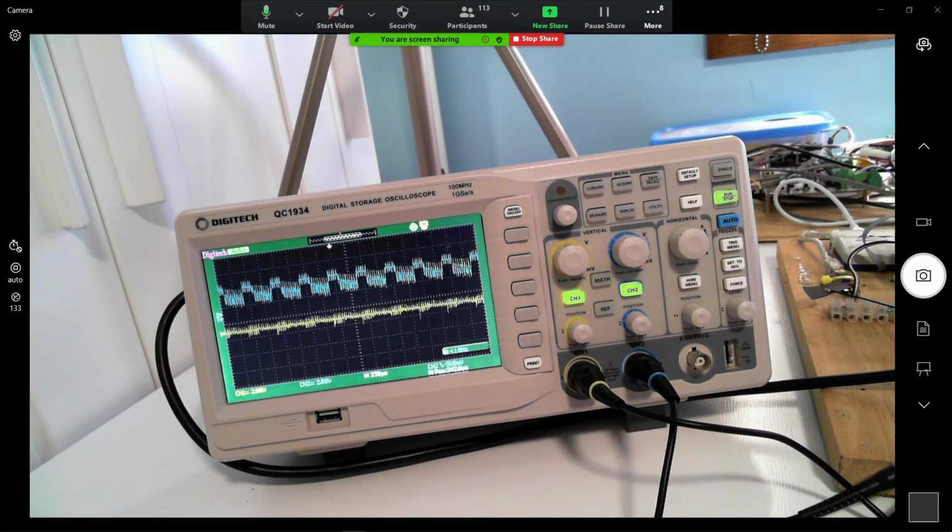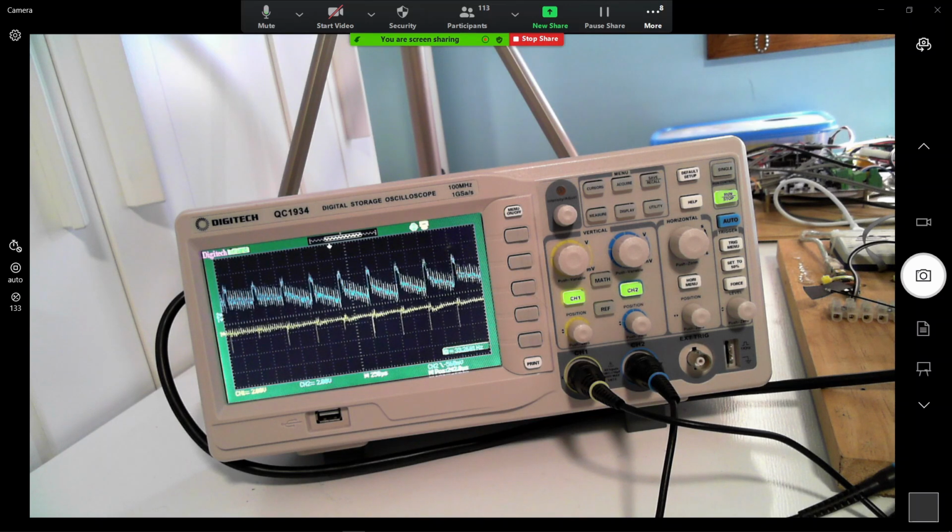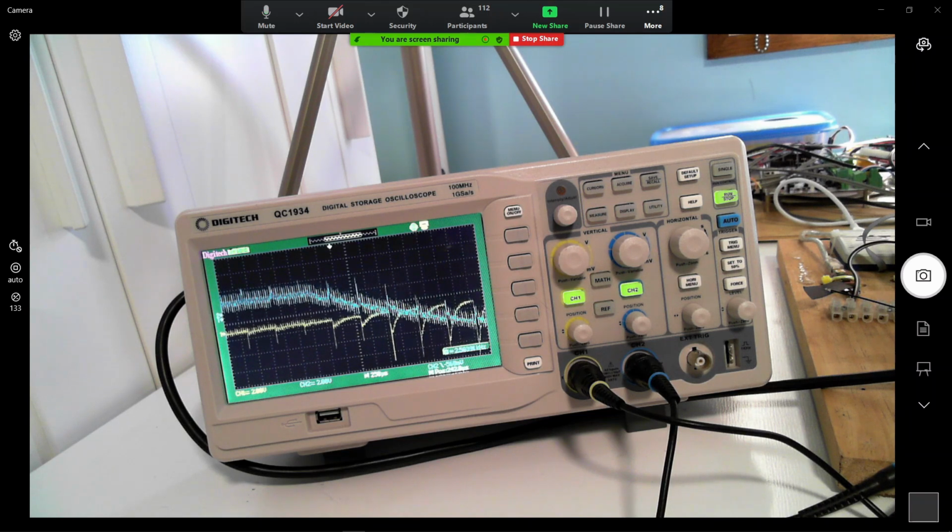And as I lower the brightness, you can see that this gap here will narrow at the top. So you can see how the top of it gets smaller and smaller, but the signal also starts to degenerate in a fairly significant way. And then once I get below about 30, the signal just goes really strange.